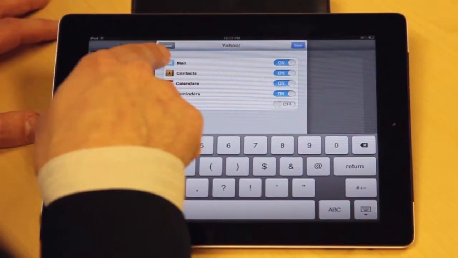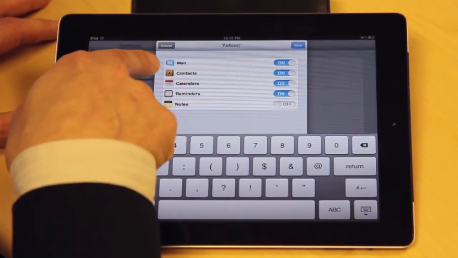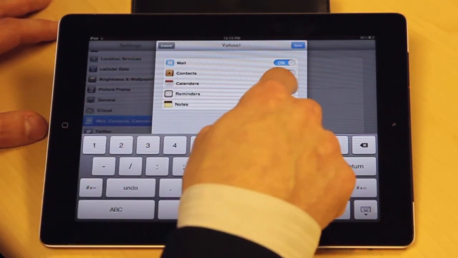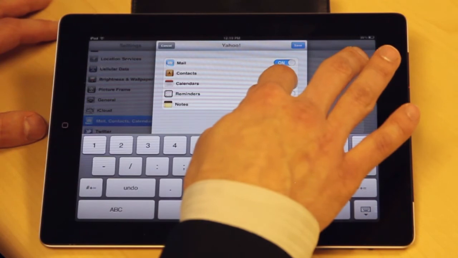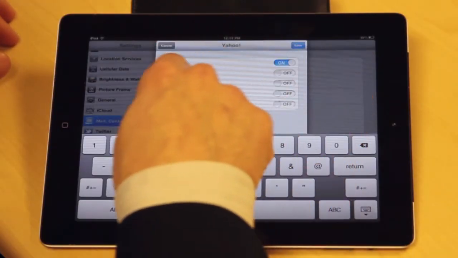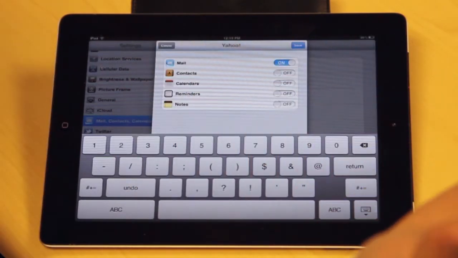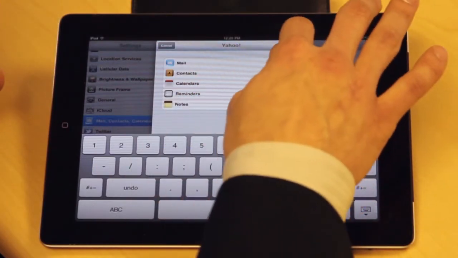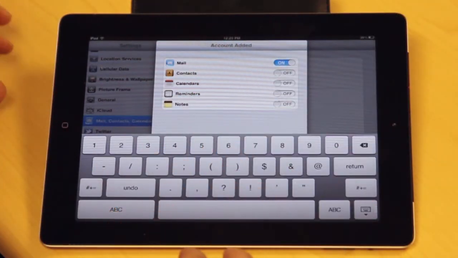So now I've properly typed in my username and password for my Yahoo account, and it's asking me, like I said, if I want to sync my mail, contacts, calendars, reminders, and notes. As you can see, I have notes turned off, and typically I turn off most things, for instance calendars and even contacts, because all of my contact and calendar information is done through my school. So when I do my personal accounts, the only thing I really want to sync is my mail, so that my mail comes into my mail app, but nothing else. So then I would just hit save, and I would be good to go.